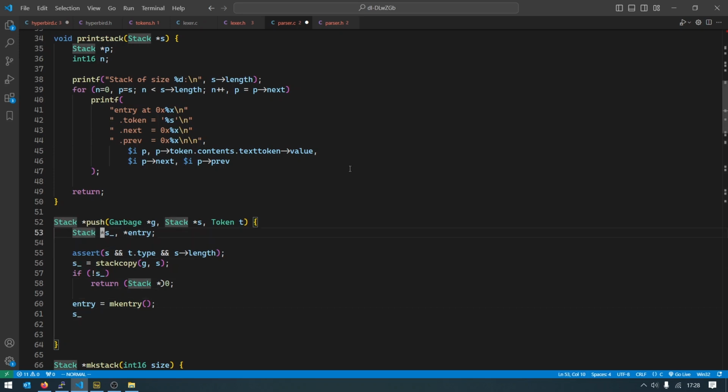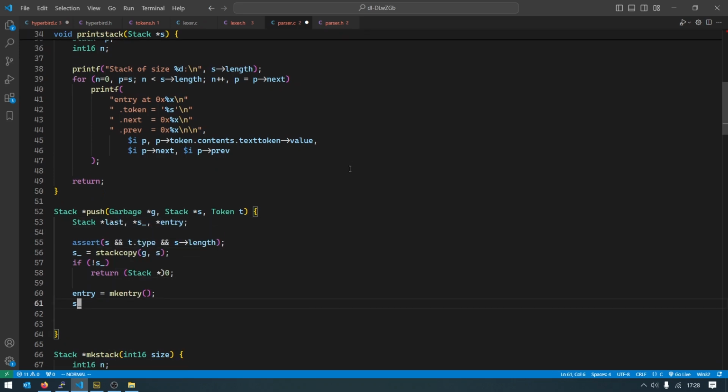And let's create the last as well. So last will be the index of our new stack minus 1.